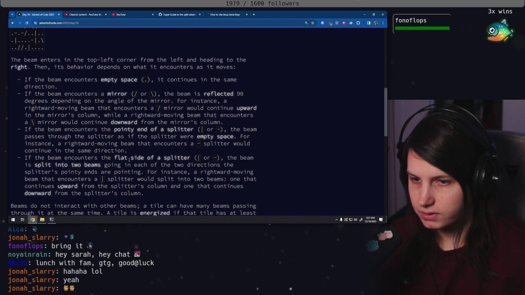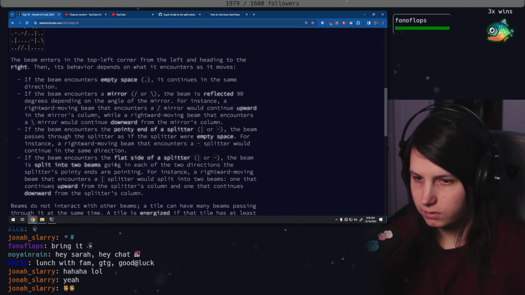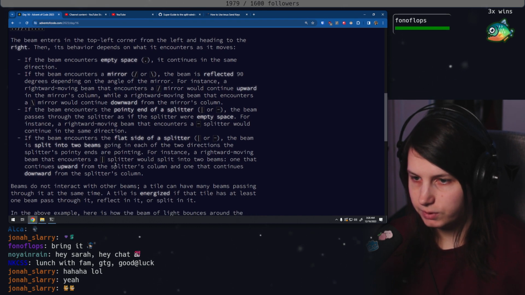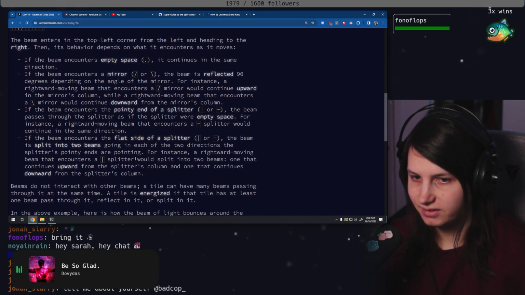If the beam encounters the flat side of a splitter, the beam is split into two beams going in each of the two directions the splitter's pointy ends are pointing.